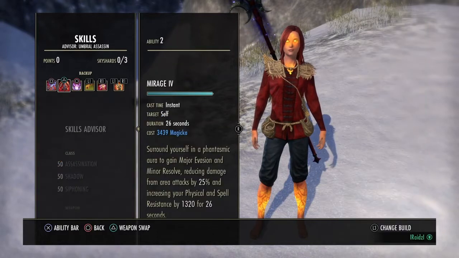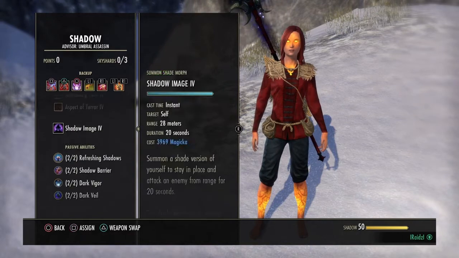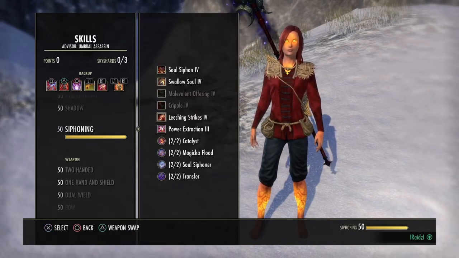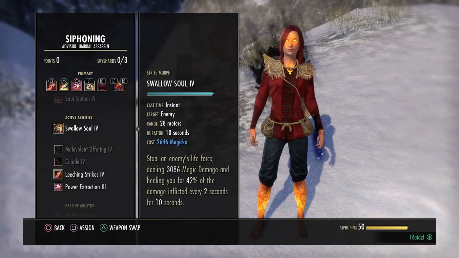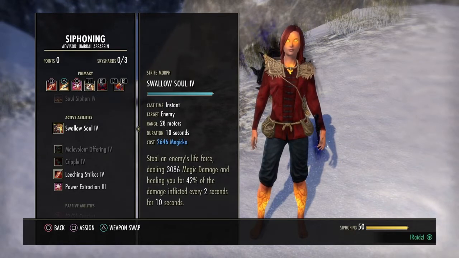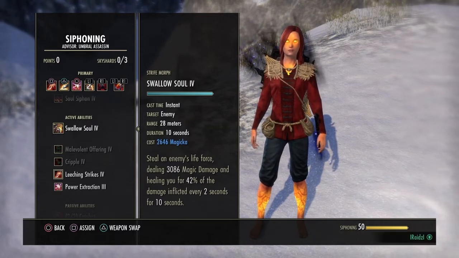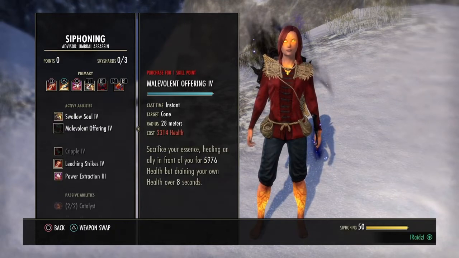Shadow Image, I only use it whenever I'm in Cyrodiil or PvP. So you don't need it ever. It's a nice little passive heal if you know you're not going to be focused by your healers, like if you're in a new group, or a prog, or you're doing dungeons maybe. Even then, you realistically don't need this most of the time unless you feel uncomfortable with your group.